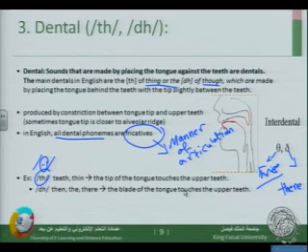Notice this is how it is written, this is its phonetic symbol: a circle with a dot inside. The tip of the tongue touches the upper teeth. Thin, thin. Notice the tip of the tongue touches the upper teeth. Then, this is how the other sound is written, with this symbol in the dictionary. If you have a dictionary, just go ahead and pay attention to the transcription. Again, what is between the brackets is what we call the transcription.